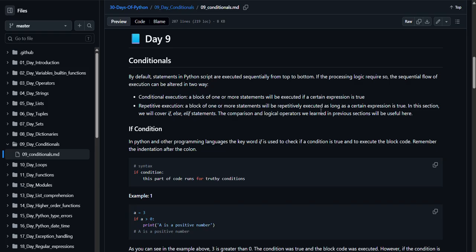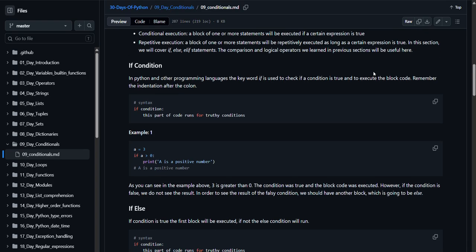For now, we'll be looking only at conditional execution, not repetitive execution. In this section we'll cover if, elif, else statements. The comparison and logic operators we learned in previous sections will be useful here.